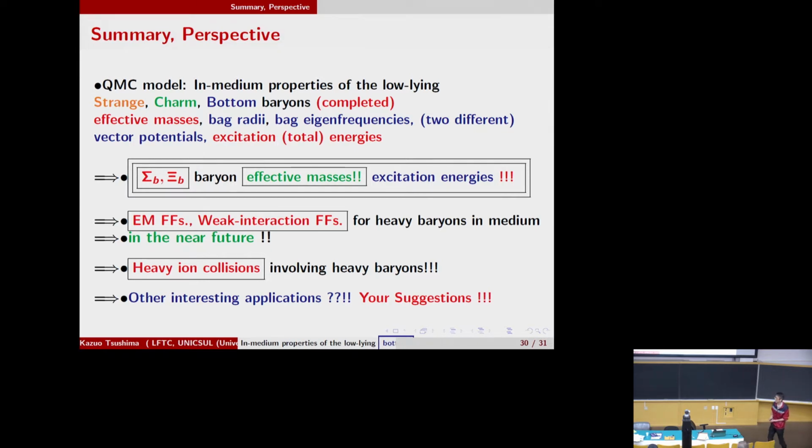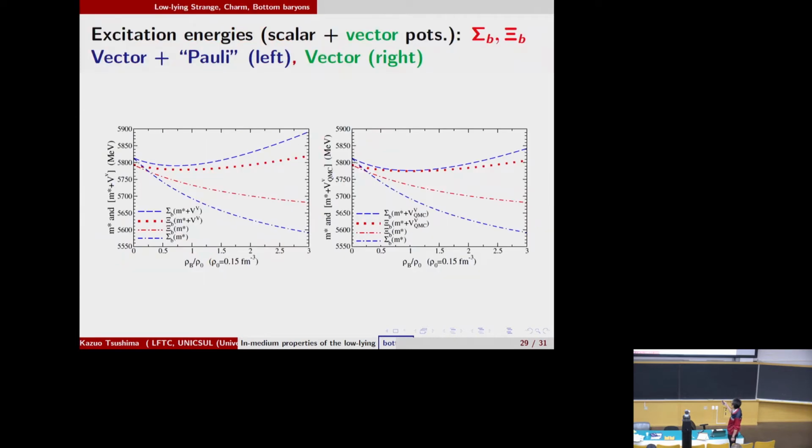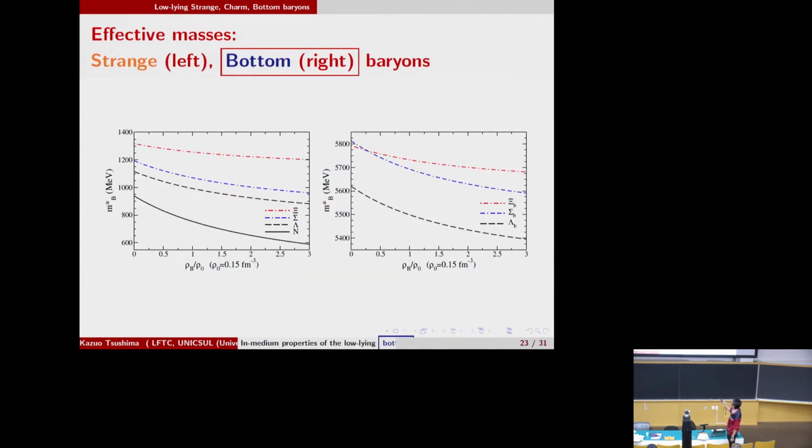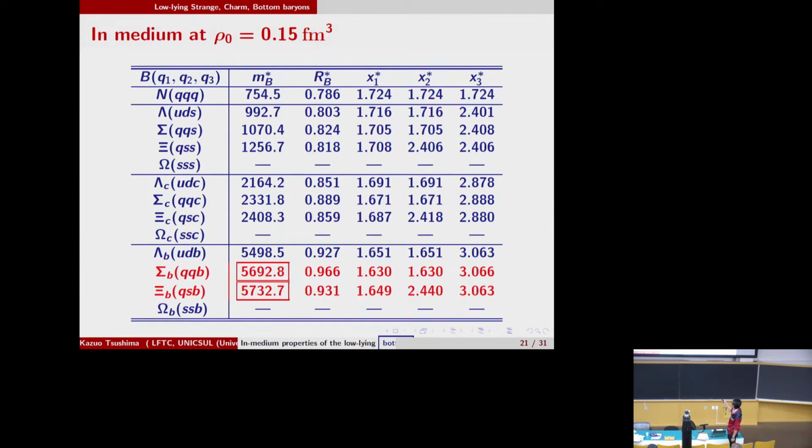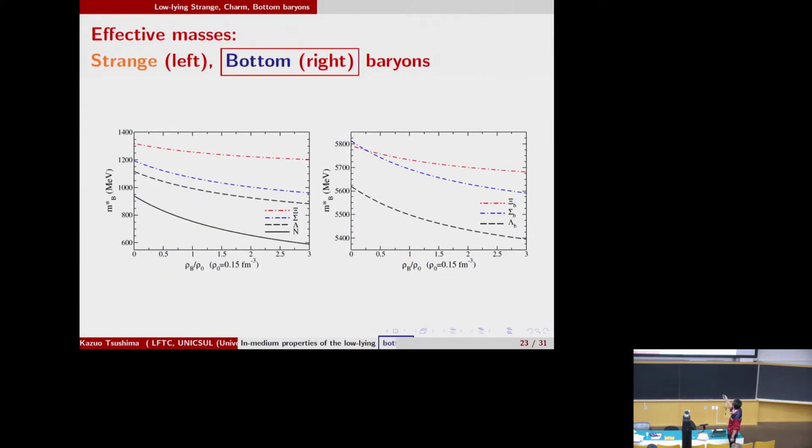You understand what is happening, because you start with the nucleon, then you replace one light quark by a strange quark, then the mass decreases. You replace the strange quark by a charm quark, and the mass decreases. Now you replace the charm quark by the bottom quark, and then the mass increases. Why? Because the mass doesn't increase. What do you mean? You don't have any other dynamics there, right? There's no extra degree of freedom, only the mass. Why is it changing the behavior?